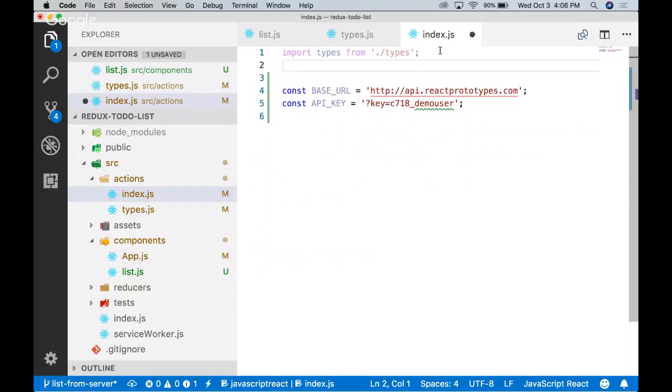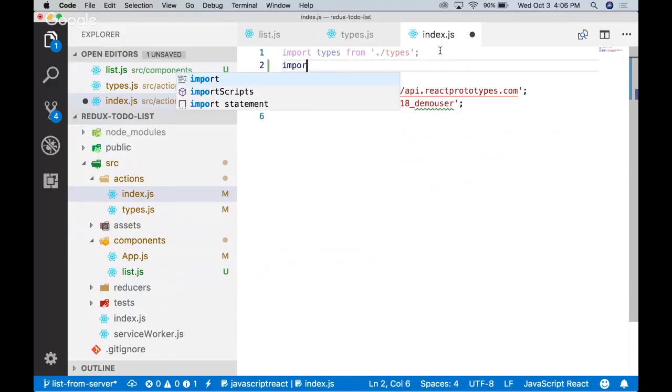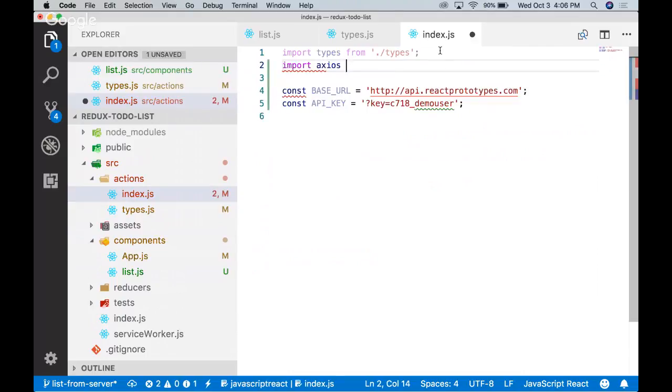All right, so first thing is, if we're going to make a network request, what do we need? Axios. So I am in the actions folder index file. I'm going to import axios from axios. Remember, action creators are just functions that return an object.